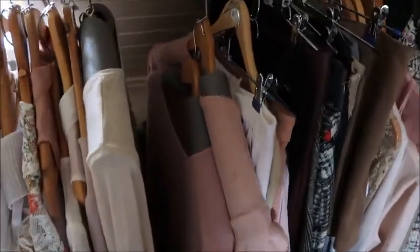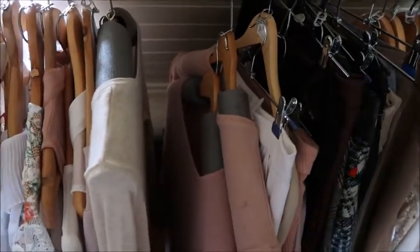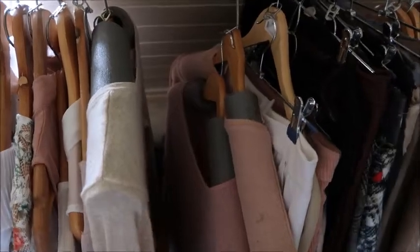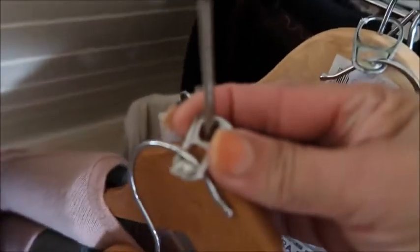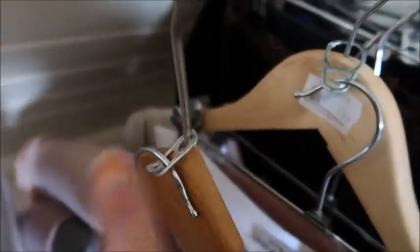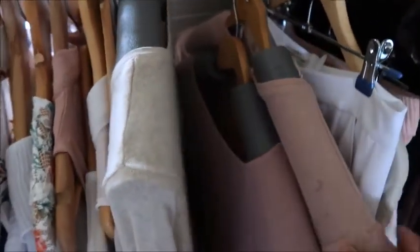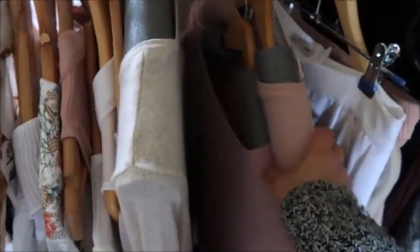Maybe you think, well, if I put those big tubes on the hangers, then it will take too much space in my closet. But what I do is I always put these can lips on my hanger so that I can put another hanger in. And as you see, they fall exactly under each other, so they don't take more space than just one sweater on a hanger, and you have the place of two. So also with these tubes on it, it doesn't take too much space.